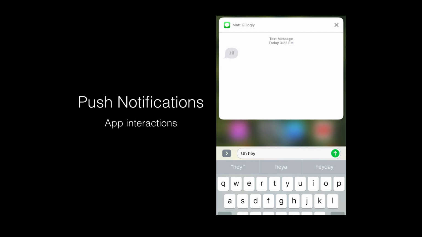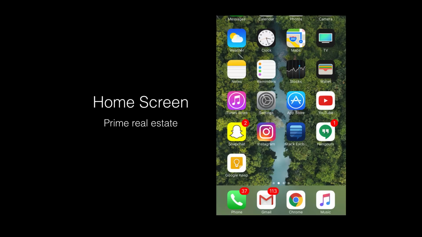So not only can we avoid going to the home screen and clicking on the app, but we can actually do this stuff with native operating system integrations, like in this case, an interactive push notification. And of course, we expect applications to have pretty good real estate. So we expect them to be, as I said, in the start menu, the app tray, the desktop, the home screen, easily locatable because we've downloaded the content, we've installed it, it exists on our device, and that's it.